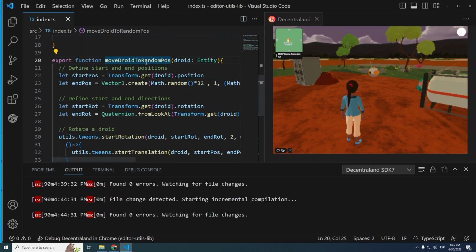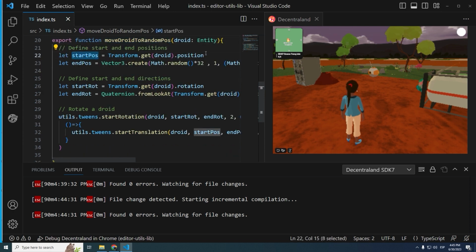And in this function, every time this gets triggered, we are fetching the droid's current position, we're defining a random position, we are fetching the droid's current rotation, and we are defining a final rotation based on looking in the direction of this random position that we defined before.